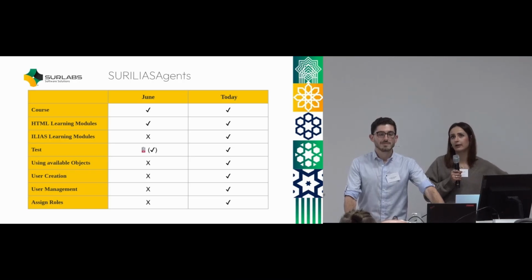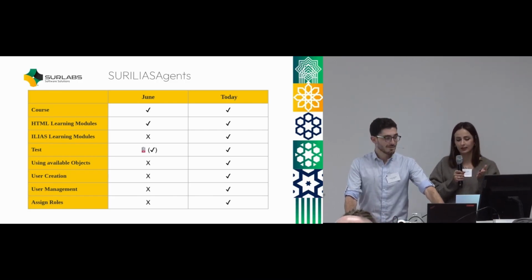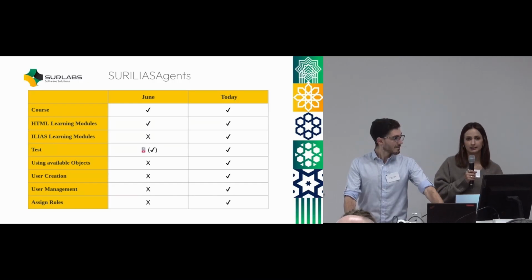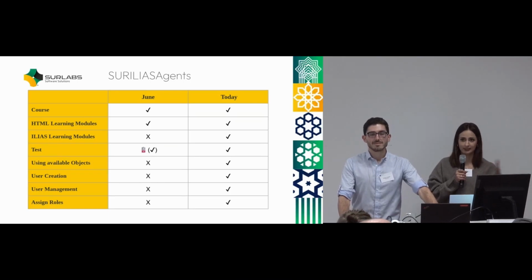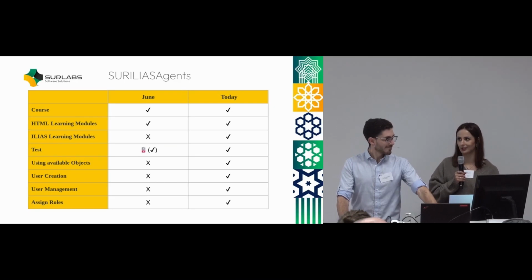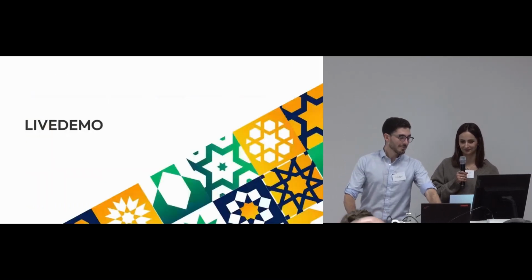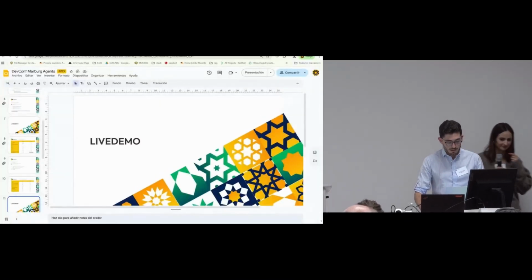And imagine you have stress at the beginning of the semester because you need all the user management, you need to create all the users. The solution would be you take all the names, you take the mail addresses, put them into the bubble, for example, and let the AI do the magic and let the users be created. They can already be set into a specific course, and it's all done by our SIR context. Yeah, our agent. And right now you are going to see the live demo of the SIR agents.